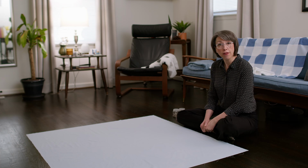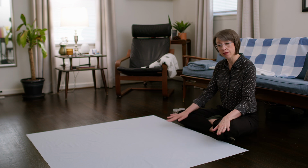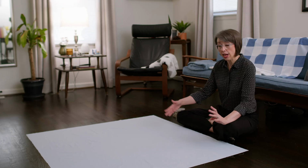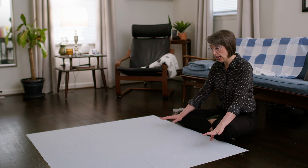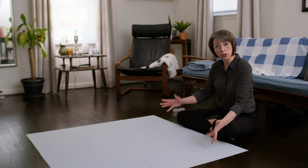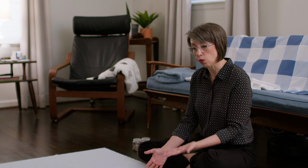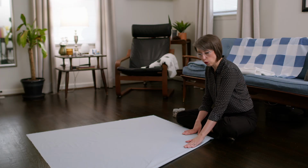So we're going to start off our pin basting with the backing of our quilt flat on the floor, right side down. I'm using a sheet that I picked up from the thrift store, so it doesn't matter which side I use. But if you are using a printed fabric or a fabric with a right side, the pretty side versus the wrong side, you want to put the pretty side down. This is going to be the back of your quilt.